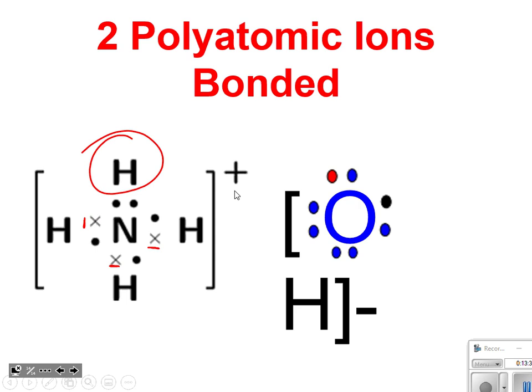Typically, ladies and gentlemen, we're only going to see 2 positive charge ions. This is the ammonium ion, NH4 plus 1. And we also see the hydronium ion, which is H3O plus 1. Okay, so we typically only see a couple polyatomic cations. There's many, many. I'll give you a whole page of polyatomic anions, but typically the cations, we only see a couple of these.